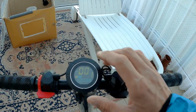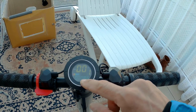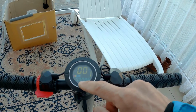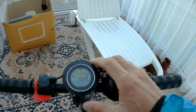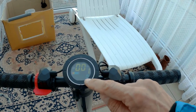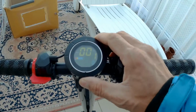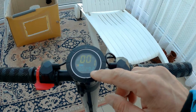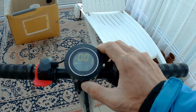So you could just click on the power button here, short click, and it will switch over to the trip meter, so you can see how many kilometers or miles you've been doing with the trip meter. This is the odometer, and this is the rounds per minute, so how many turns or rounds per minute your front wheel is turning. And finally you get the total amount of kilometers you've been driving with the device, with the scooter. So there you go.